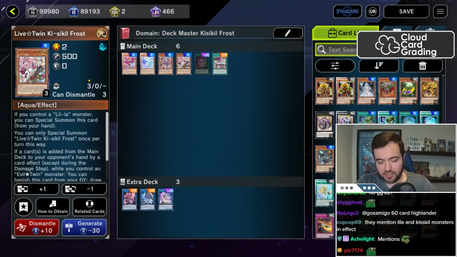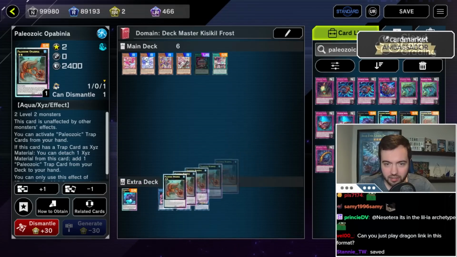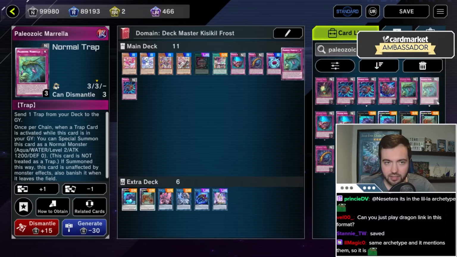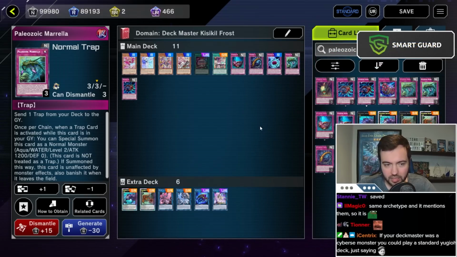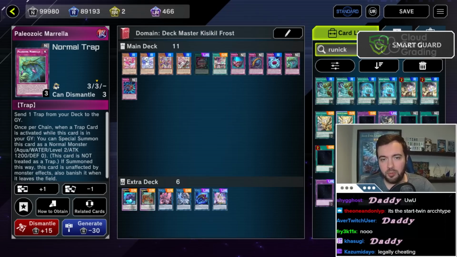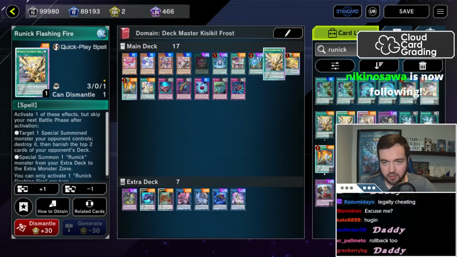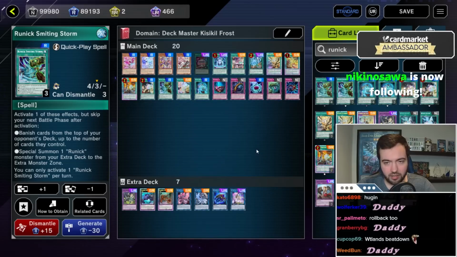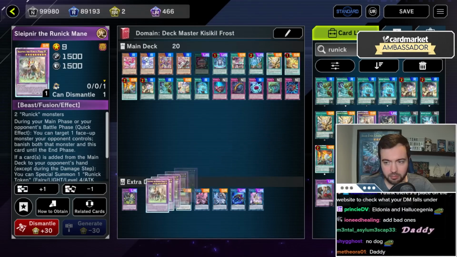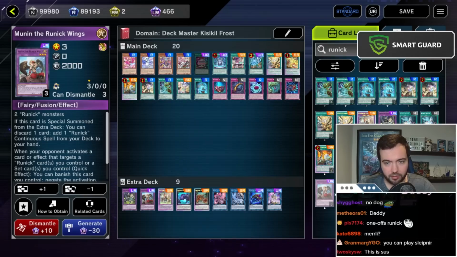next step, we can play all of the Paleozoics. Daddy, Opabinia, maybe Cambroraster, this, and this. They have to be one-ofs, though. And then we can play Runix, but we can't play Gary. We only have one fountain only. Right. We can play Sleipnir because it's a light. We can play Munin because it's a light. Yeah.